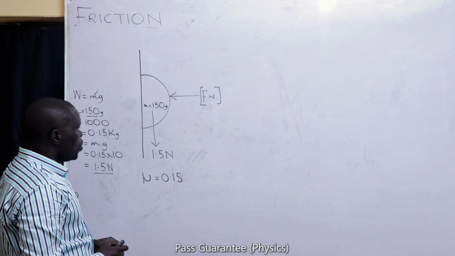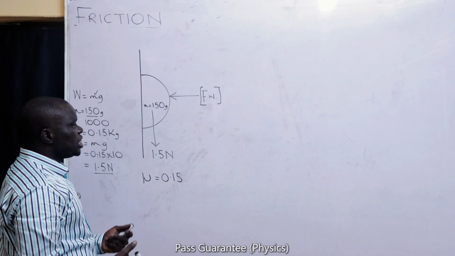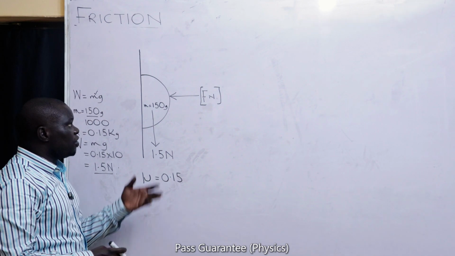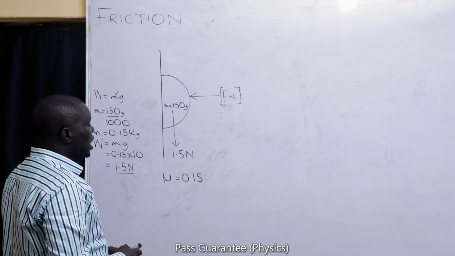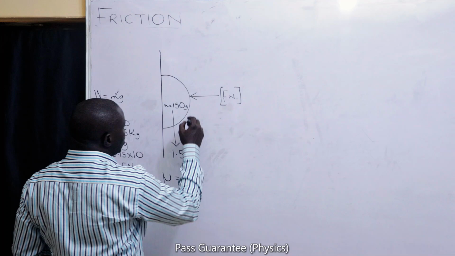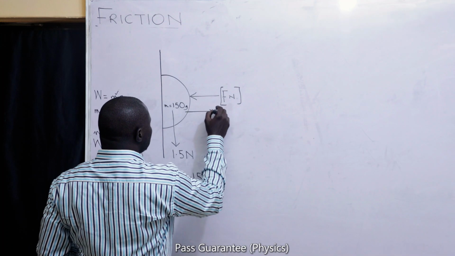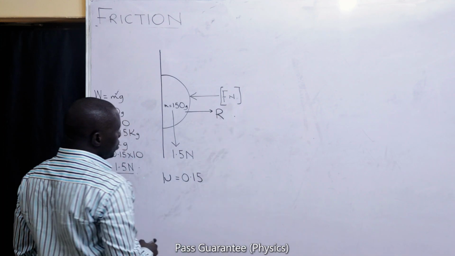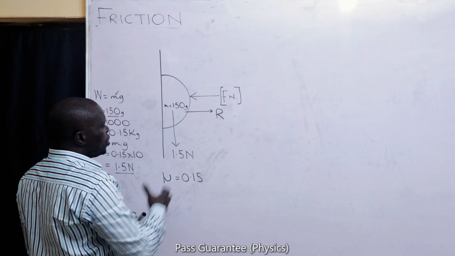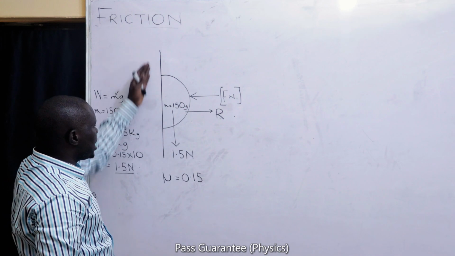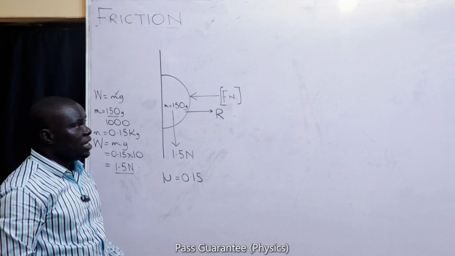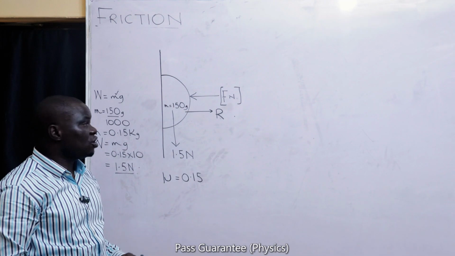In doing so, I will show the other forces based on the treatment of vertical walls that we have talked about, friction on the vertical plane. We will show the normal reaction R. The normal reaction is always out of the surface and is perpendicular to the surface. If the surface is vertical, the normal reaction will be horizontal. If the surface is horizontal, the normal reaction will be vertical.